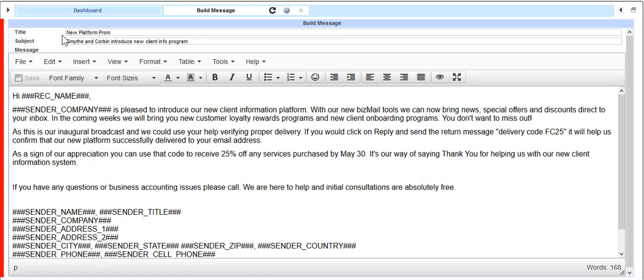While you are customizing this email, let me encourage you to always save your work often. To protect your account, the BizApps network will end your session if it doesn't see any activity for over 20 minutes. When you are working in the Build Message screen, you are working locally on your computer, not on the network. So the bizMail system will not see any activity and may try to close your session.